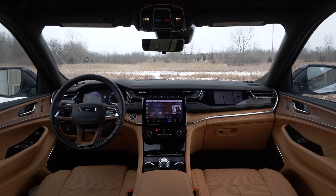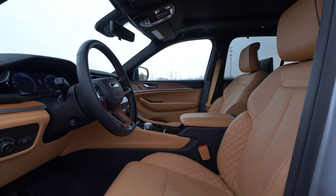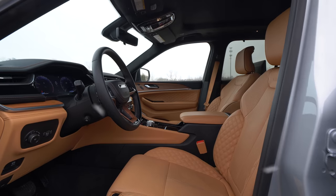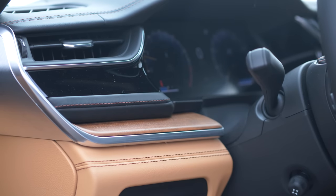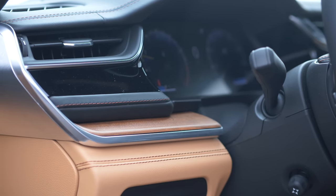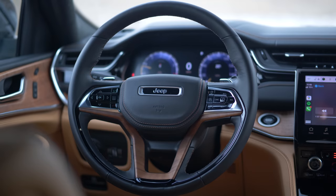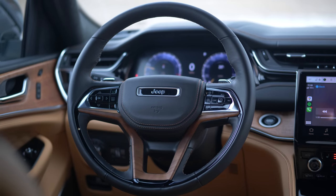The last thing to talk about is the attention to detail and quality. When you first look at this, you're like, 'Man, they did a great job here.' This is some of the best stuff they've ever done in terms of design style and material choice. You have alloys, wood veneers, everything tied together, soft-touch materials — it feels like a high-end space.